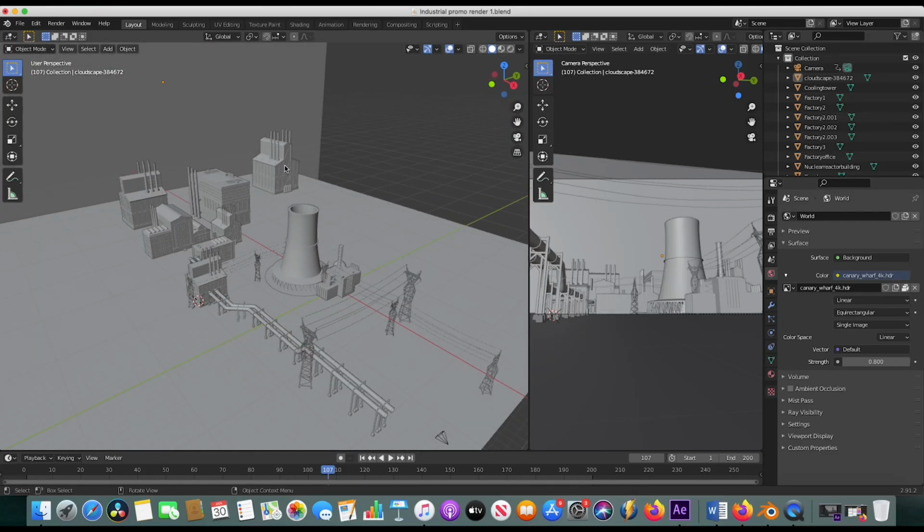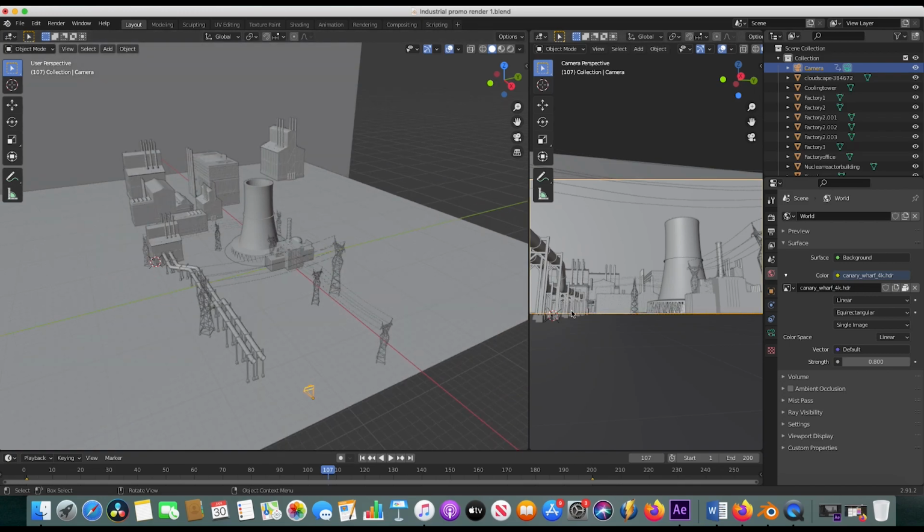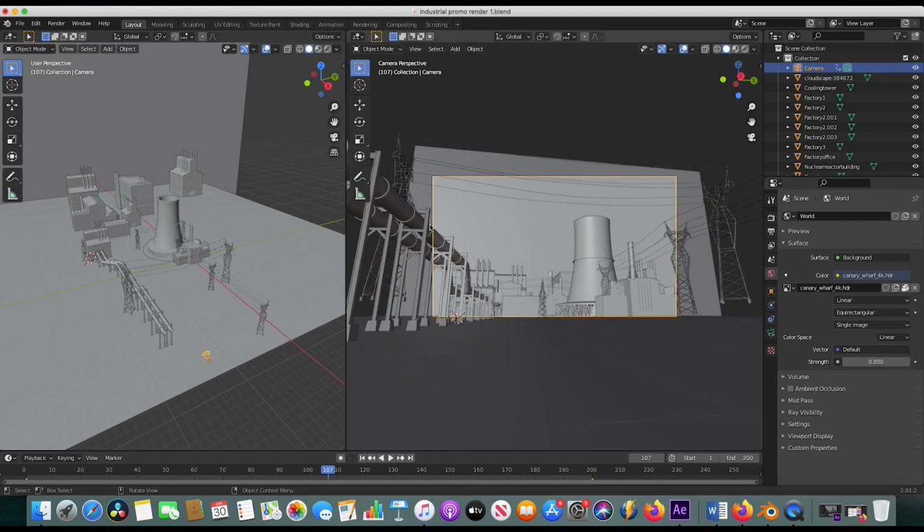I've just duplicated a few of these and rotated them to place them off into the background of the field of view for our camera. Super simple setup. I wanted to create some nice leading lines in the scene here, as you can see on the right side. So I used the pipes in the foreground to lead the eye to our background here, and then I've also done the same thing with our power line assets and created some more depth. And as you can see here on the top of our frame, we just have some power lines going through the foreground of our shot. So just another way to add some more layers in your scene.